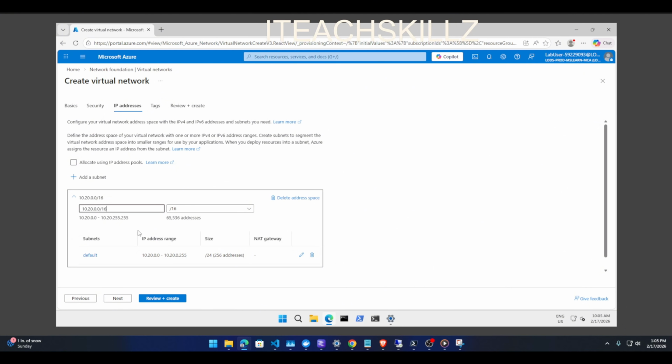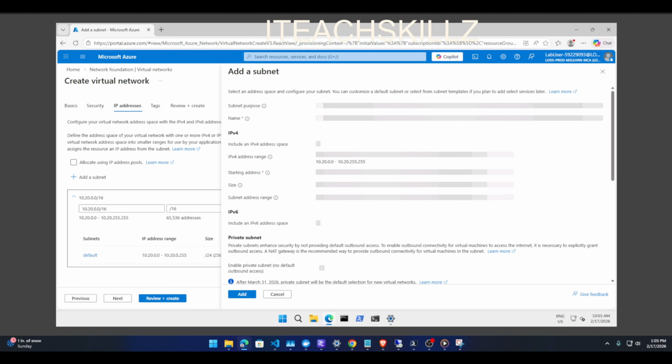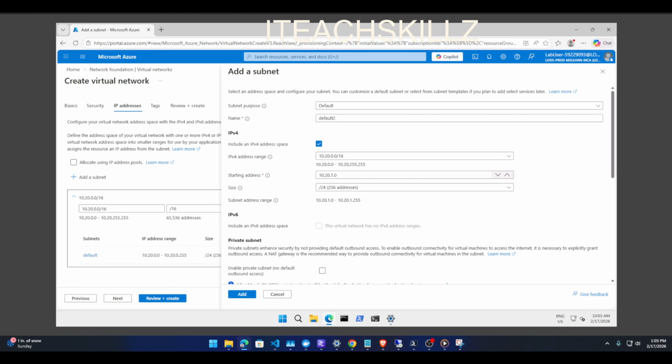Now that we did this, we're not done. We're going to add a subnet. The first subnet is going to be called, the purpose is default, but the name is going to be SharedServicesSubnet with the address space of 10.20.10.0.